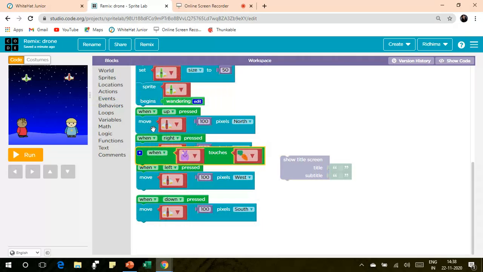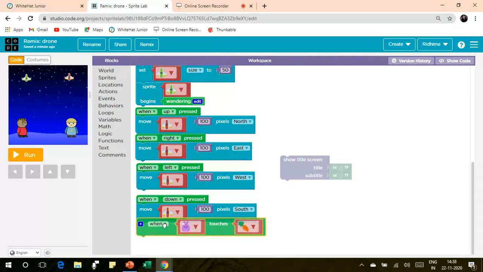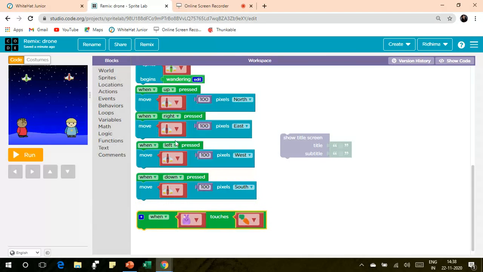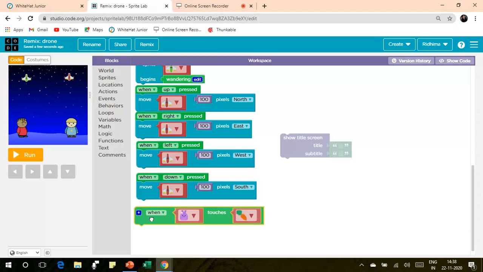When the rabbit touches the carrot, it's an event, so we don't need to join. And these, so when left pressed, when right pressed, when up pressed, when down pressed, these are also events, so we don't need to join them with anything.